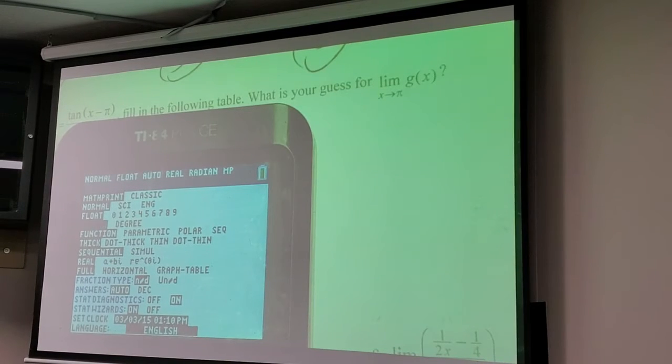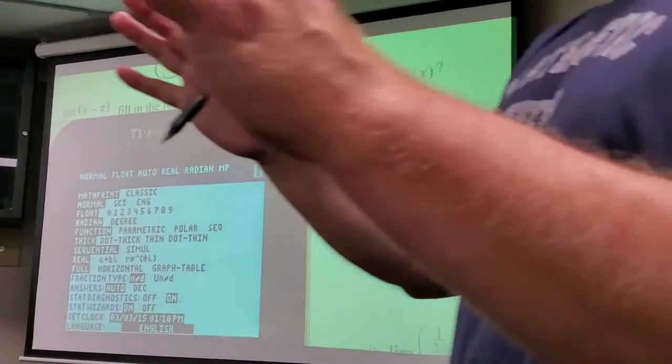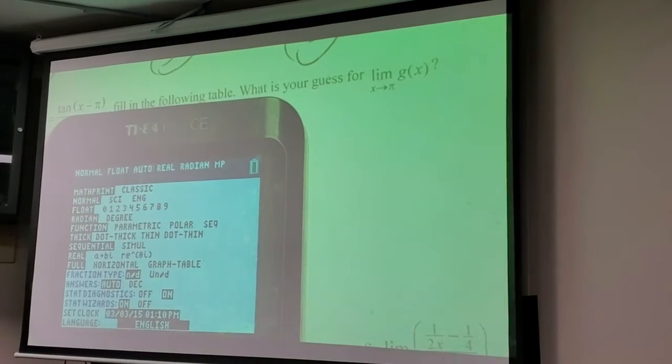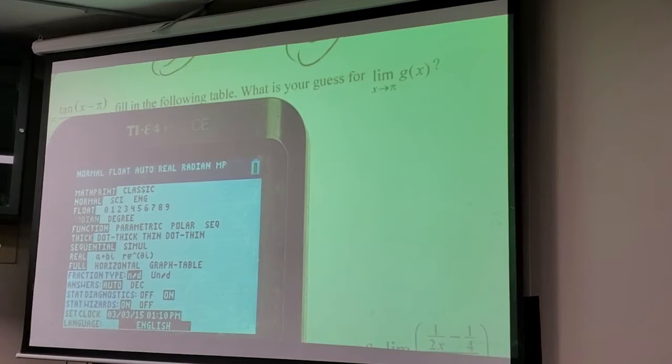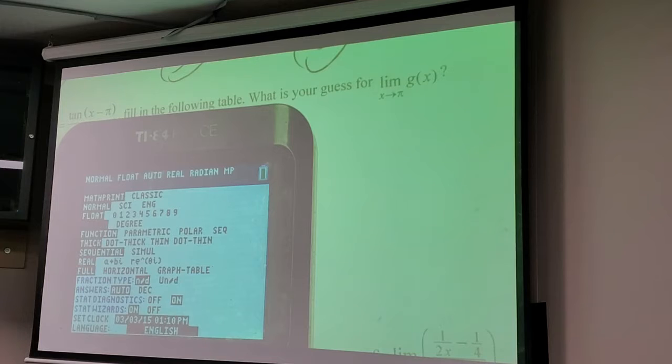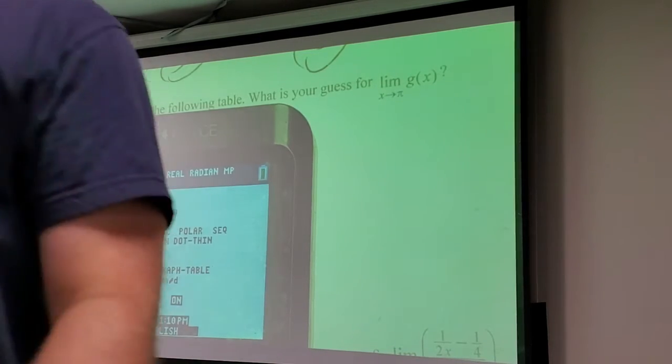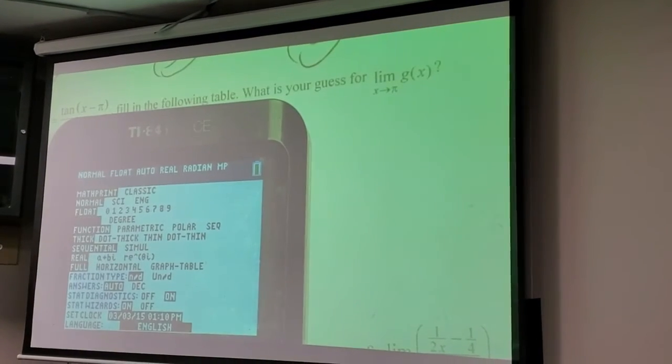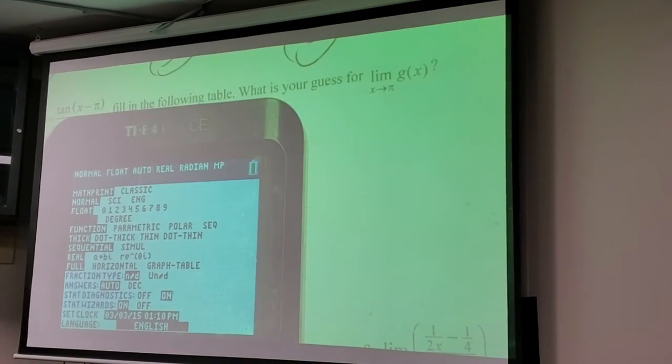Oh, I'm not. Okay. A little personal story from my past. I had a teacher who was really evil. Normally you could tell if you have it in the wrong mode because you get really insane answers. But a teacher can design a quiz where the answer is good either way, and that's what this one teacher did to us. I had my calculator in the wrong mode and got a complete F on that. So just learn from my mistake. I always check that mode because you're going to see some degree questions in the book and some radian questions. If you always want to be in radians, you can just convert degrees into radians and then you're golden. So now I'm in radians, thank the Lord.